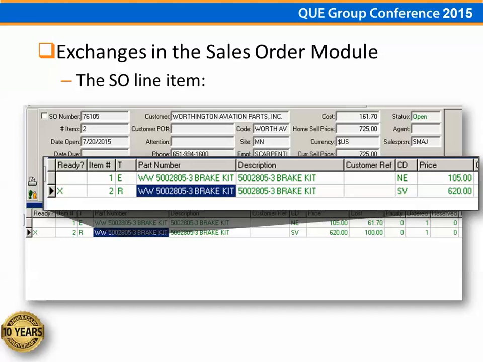Who here currently uses the vendor quote wizard? Anybody? Okay, a few people. So we'll talk about how that works, but just note that when you use that vendor quote wizard, an R-type line item will show up on your order. It'll be under the part number. It's a non-stock item, so it doesn't require a stock line. And the good thing about it is that if you've got your inventory screen open or your customer screen open, it shows up in the history as well on there under the part number.